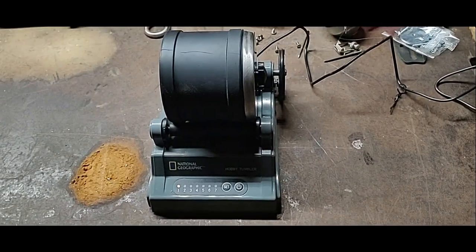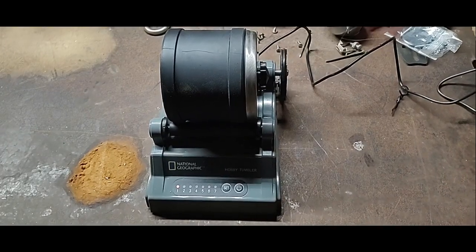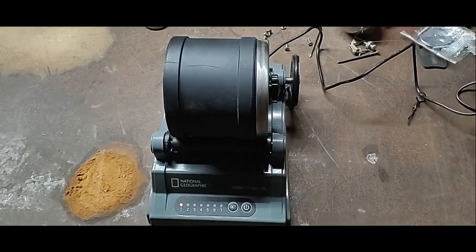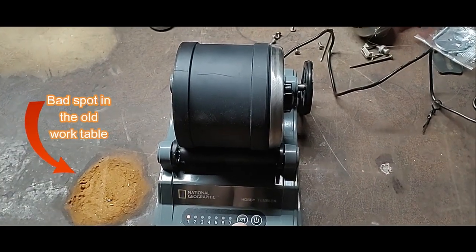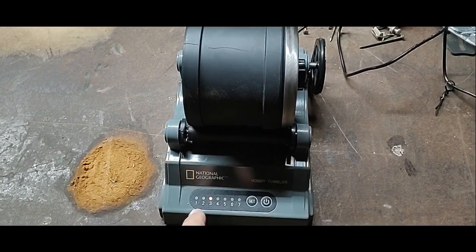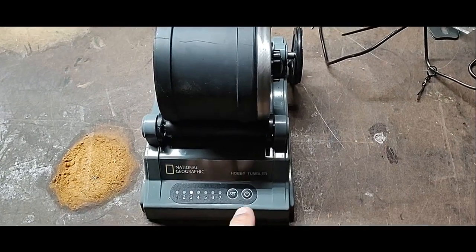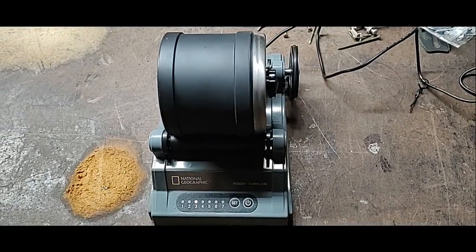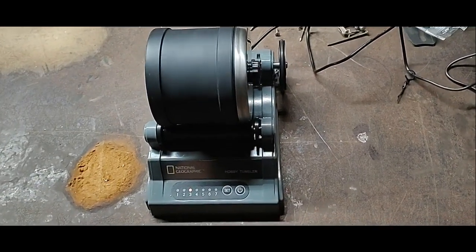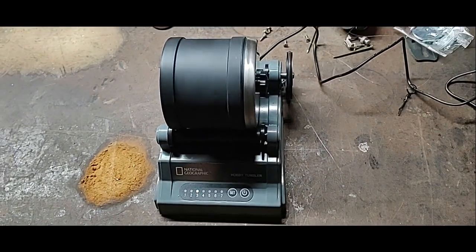I'm out in the she shed. I'm your typical guy - I like to get it started first and then go back and read the directions later. So I'm going to turn this on. My hopes are to leave it on for three hours and then come back and see what we've got. I'm putting it on setting three. I don't know if that means three hours or three days, but either way I'll come back in three hours. It's been a half an hour and there's no water spills and no fires, so I'm going to take my friends home and that should be about done when I get back.